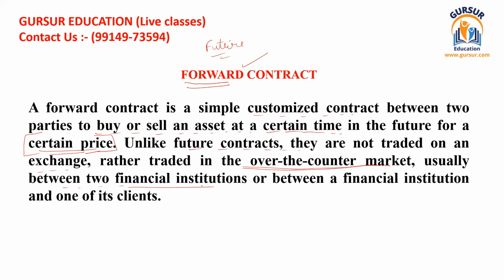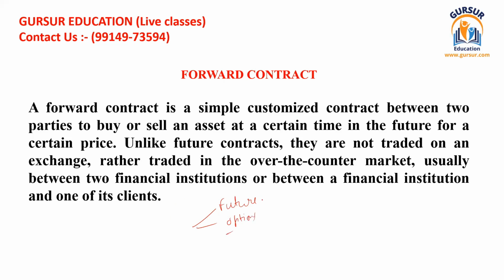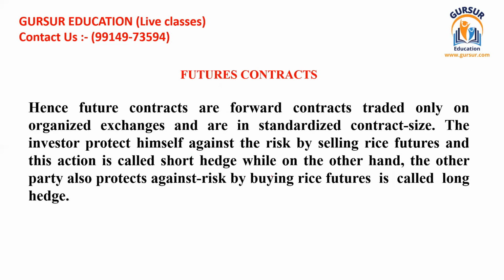Usually it happens between two financial institutions, or between a financial institution and one of its clients, or with any other parties. Okay, these are known as forward contracts, and this is the very best way of indulging in activities which reduce your risk to the level of zero. And I must tell you, nowadays these contracts are very rarely used because there are so many other contracts and derivative options available. For example, the mostly used are futures, then options, and then swaps. One by one we shall be talking about these right now.